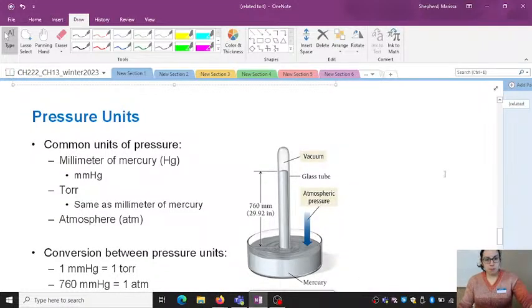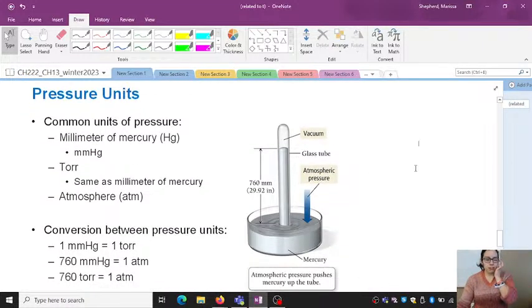And so now let's look at our pressure units. Again, you kind of got a taste for that. Normally we like to use mercury to measure the pressure. So what did you notice about the conversion? Do you remember when you had to convert between mercury and water, and what you noticed about mercury?